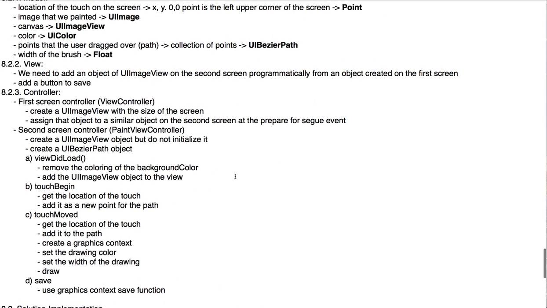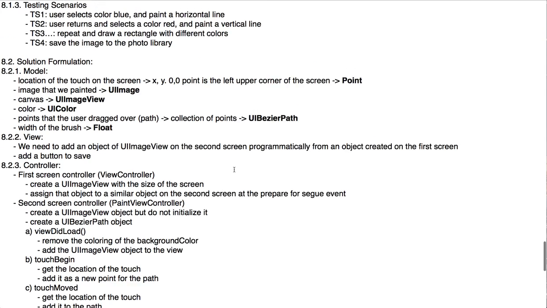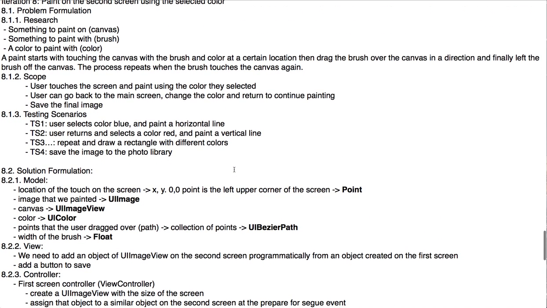Very loaded, divided in so many different features. The reason I put it all together in one piece is I can't really test until I finish all of this. I can't test the UIImageView until I start drawing on it. I can't test the touch began before I finish the touch moved. What I could really separate is maybe the save, but then I said, well, just keep it within that iteration. But as you'll see, we'll try to run tests as we go through and work on it separately, each one of them.